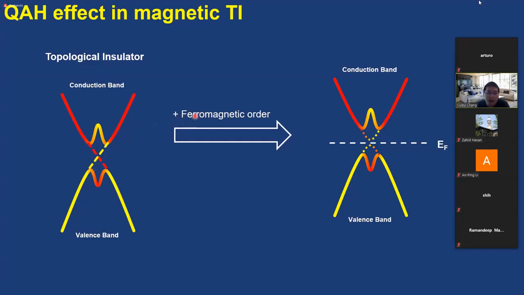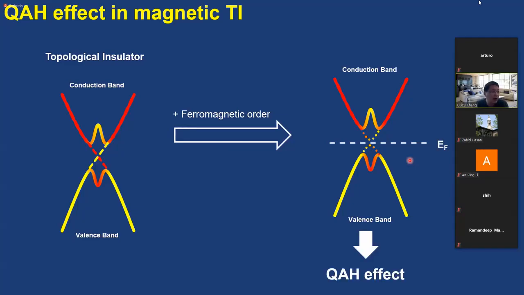The Dirac surface state is protected by time reversal symmetry. If we could introduce ferromagnetic order into the topological insulator, a magnetic exchange gap will open at the Dirac point within the bulk gap. It is a very small gap, just milli-eV, which corresponds to the Curie temperature of the material. If we could tune the chemical potential into this magnetic exchange gap, we will realize the quantum anomalous Hall effect.